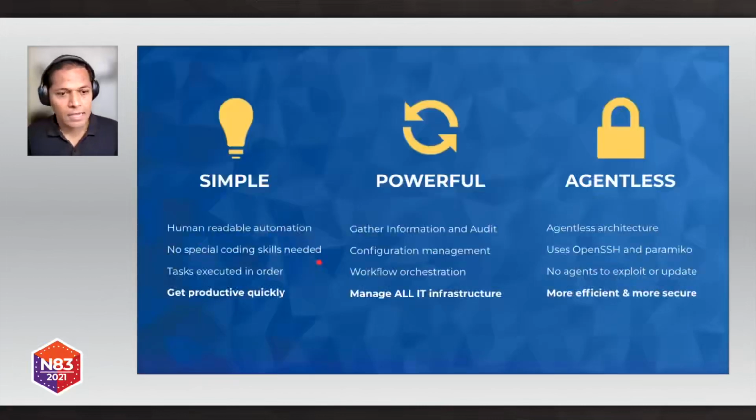So Ansible is simple, powerful, agentless. First is simple. Everyone can learn it and use it almost immediately in order to automate the tasks they do today. Since most network engineers wouldn't consider coding or application development a core competence, the framework that Ansible provides makes it easy for network engineers to map the policies they are familiar with to tasks, which then get automated and executed in order. The way Ansible playbooks are written and run can mirror the way a switch is installed, provisioned, configured, and maintained in a production environment.